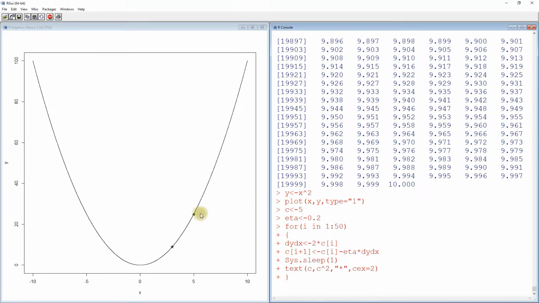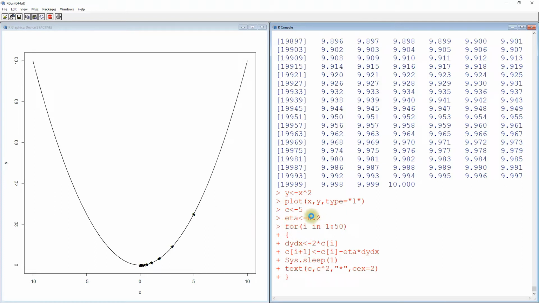Now just observe what's going on. You see the first dot, the second dot, third dot, and it goes on. You will have it running 50 times. At some point, you won't see clearly what's going to happen because it will converge toward the optimal solution. So this is what is happening.